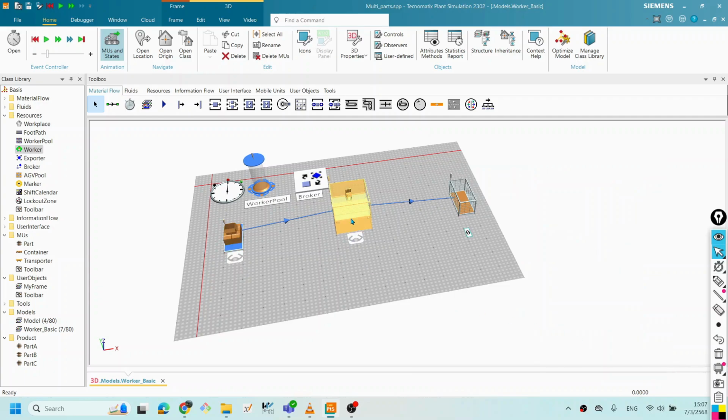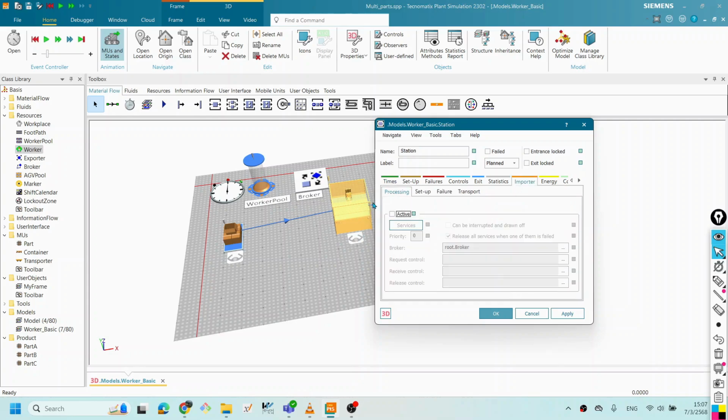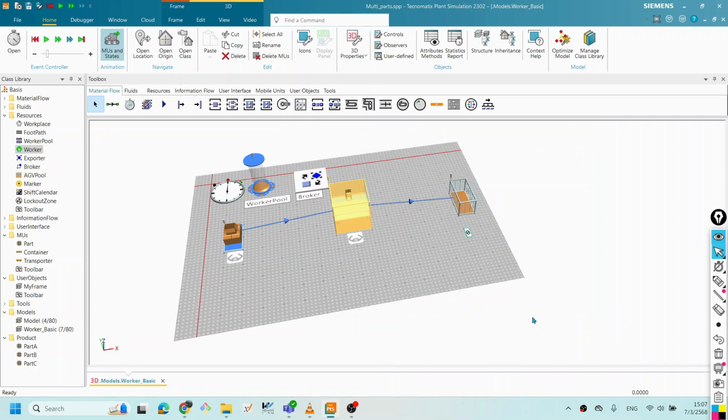And for another object, another station, I didn't set up anything, I only place the work place. That's it. When the transport job is to be done, you must set up the start location. That means the first point is the start point, and the other point is the target.